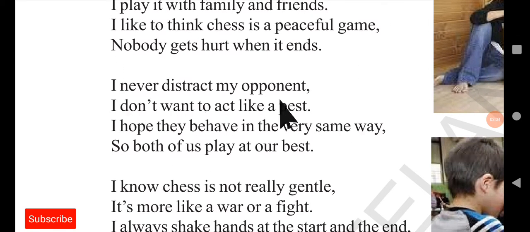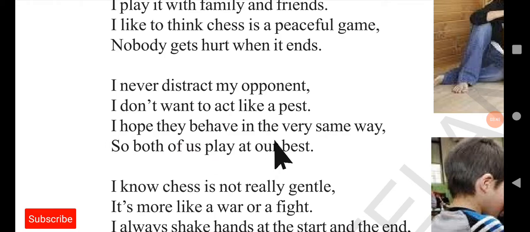I never distract my opponent. I don't want to act like a pest. So here when a chess player plays a game, he never distracts the opponent, neither with his actions nor with his words. So there is nothing to speak, there is nothing to do, no sort of actions which usually divert or distract the opponent. It is just like a normal game, and here the players don't act like pests. Pest in the sense the one who usually distracts the opponent.